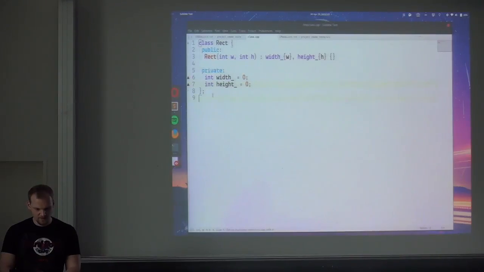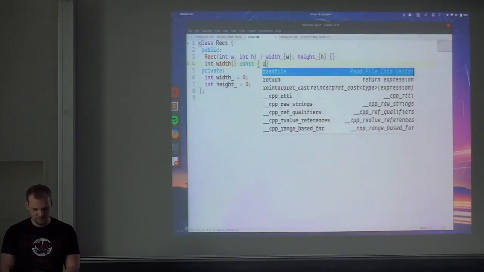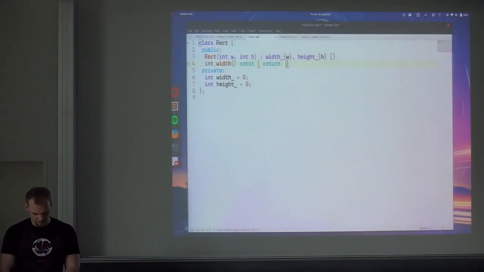Okay, so there is a class rectangle, and let's say we also have some getters for them. So we want the width getter, and it's going to return width. And the same for height.